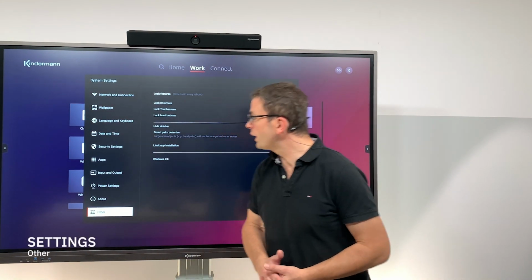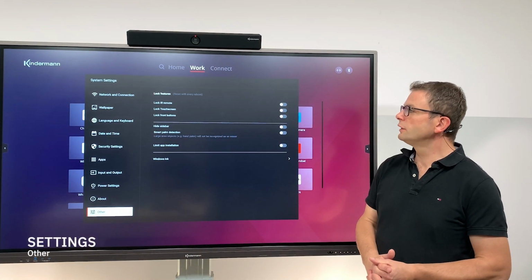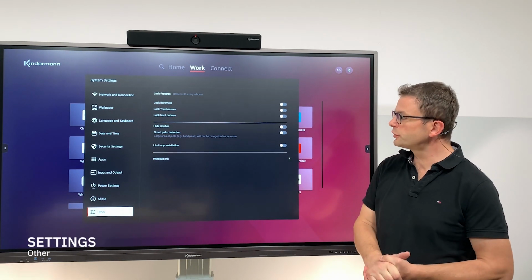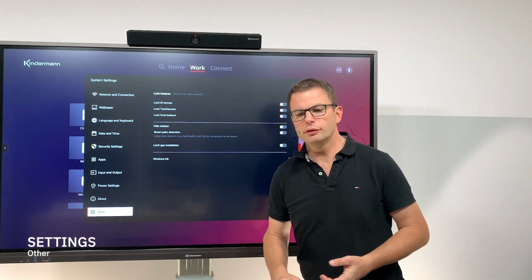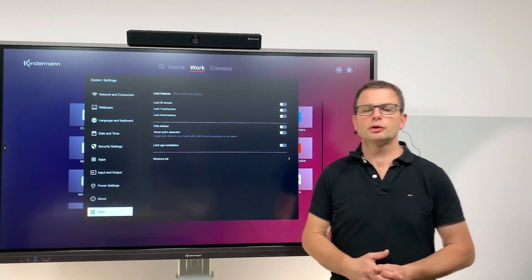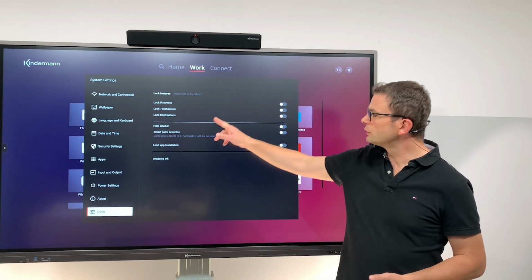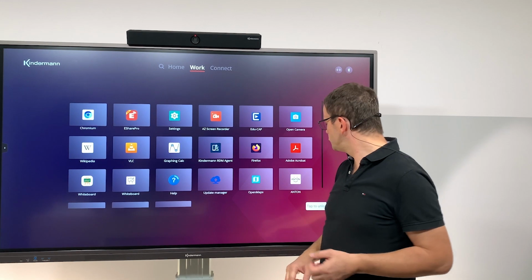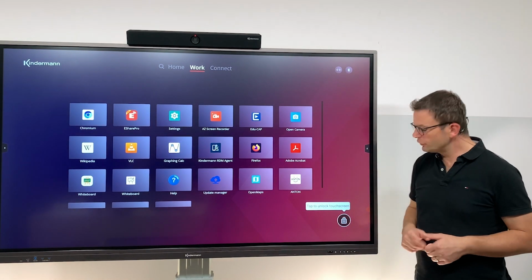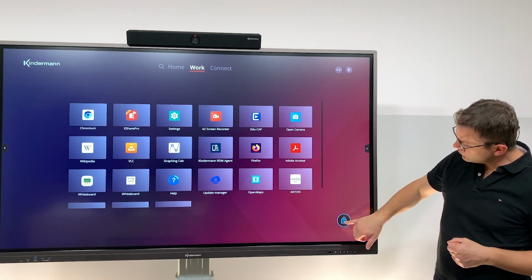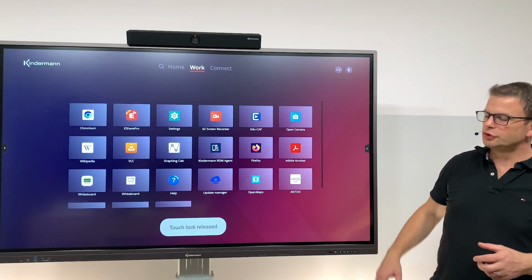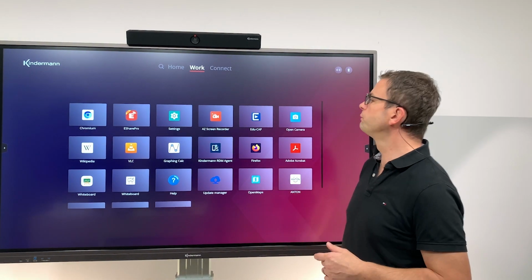Last, we have others, and there are some useful features. Lock remote, so you can deactivate the IR control. You can lock the touchscreen, which is temporarily lock. So when you activate that, you will find this icon here to deactivate that.